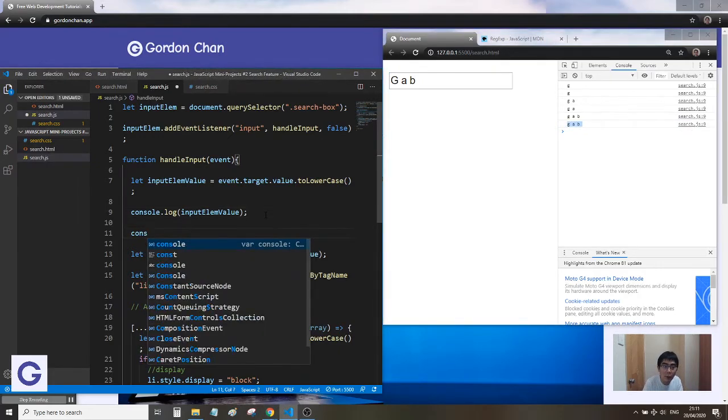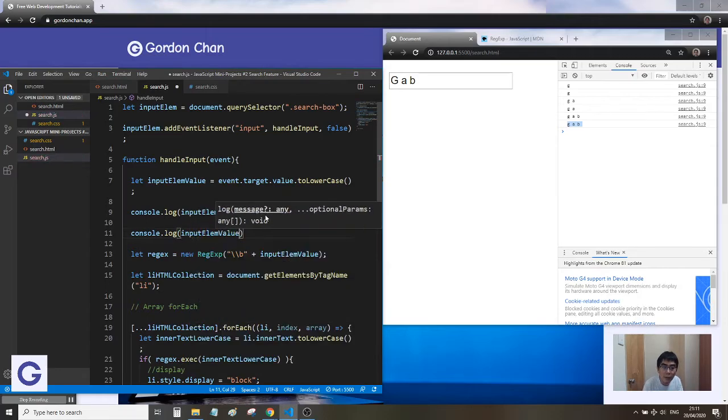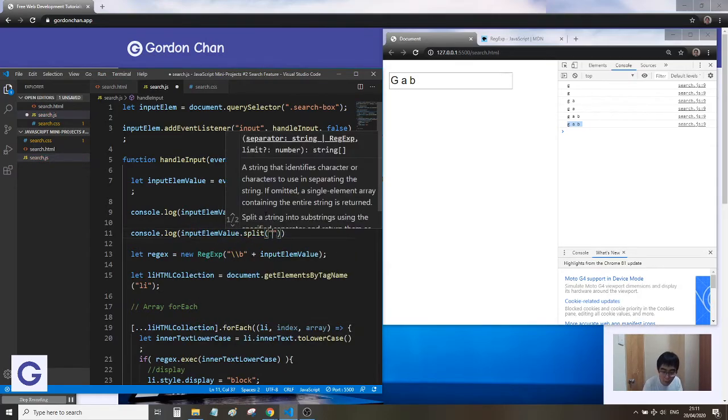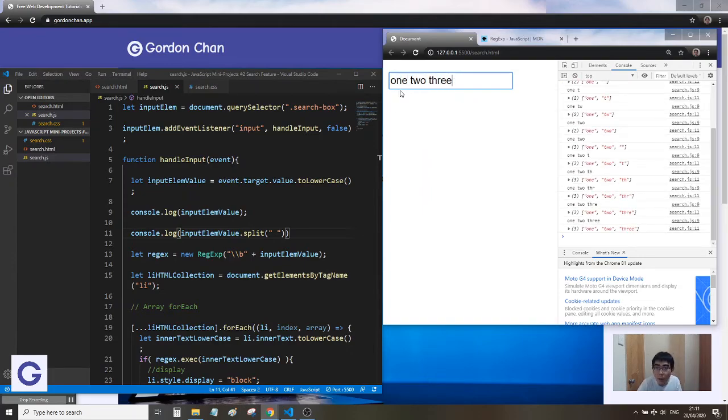So if I split it with a space, if I see a space, I split it into separate words. So for example, 1, 2, 3. When I have this line here and I input 1, 2, 3, the string is 1, 2, 3. But because I have split with the argument space, it will split into 1, the second one 2, the third one 3. So you see, this one is what we are going to use.